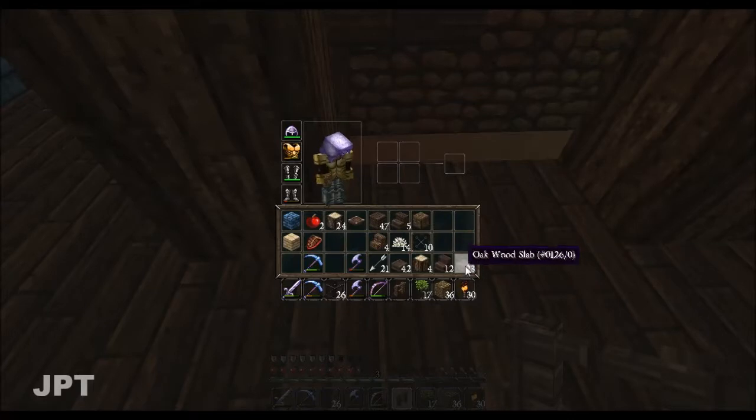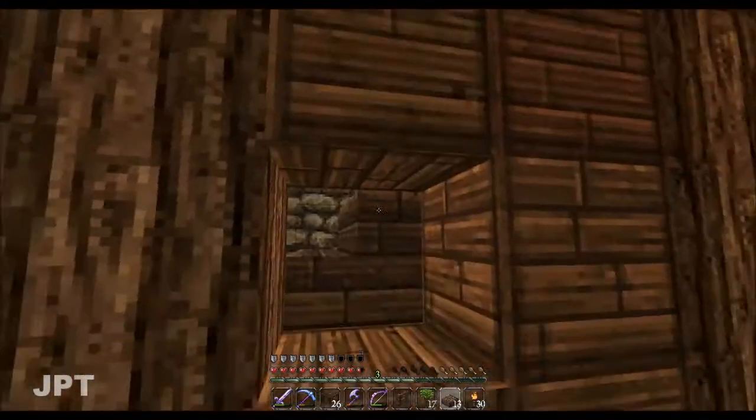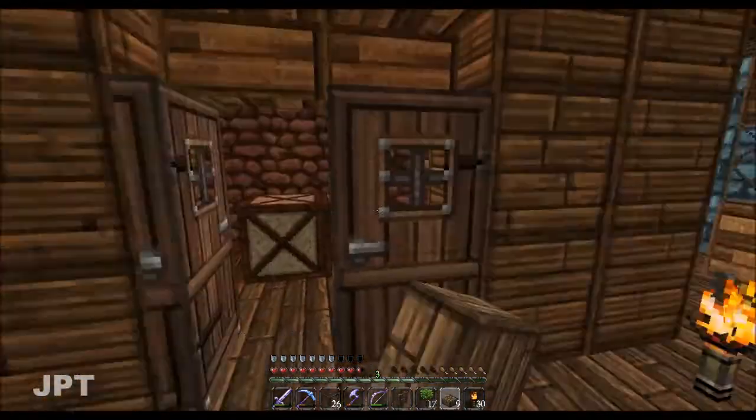And let's see, I'm going to have to get some more oak, although we have lots of this. Let me just do it like this. We got plenty of these. Just fill it in like that. And then there's going to be a door that goes right there. So that fills that in. These doors go here. I'm going to get some lights from out there.